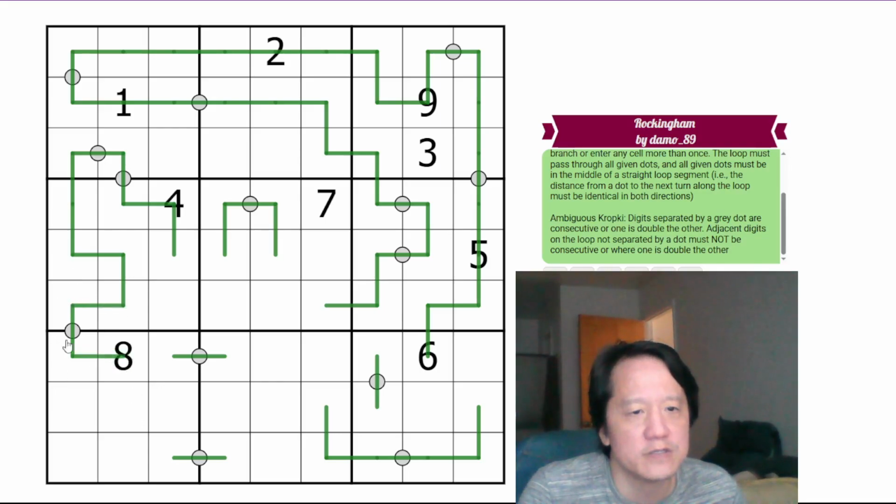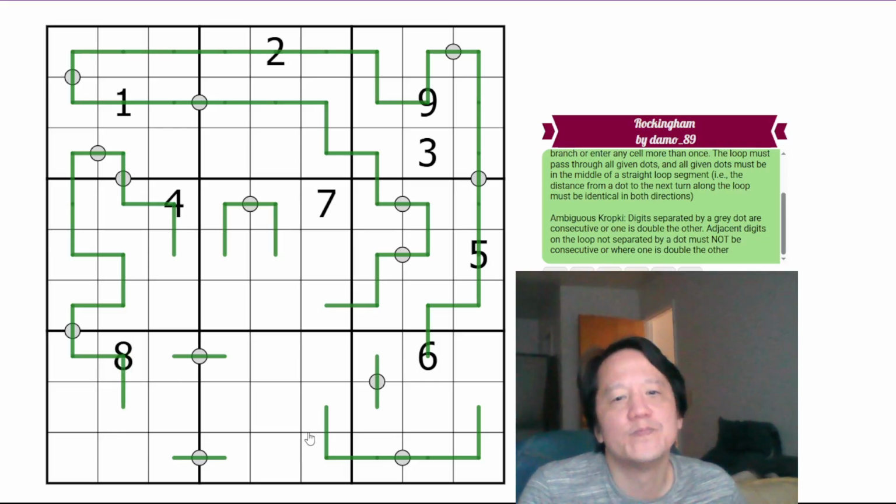This has to go here because this loop has to have the same turnings from the dot here. We could go 3 here, but if we go 3 here, it connects either this way, in which case this part doesn't connect to anything. Or it connects to here, and you have the same problem. Then this part doesn't connect to anything in the loop. So you cannot connect to here, which means this is turning here or here. This must turn there.